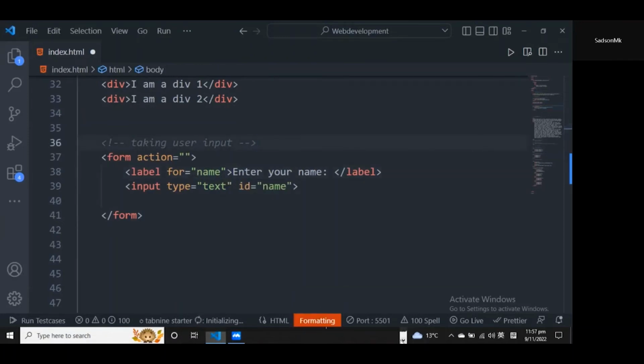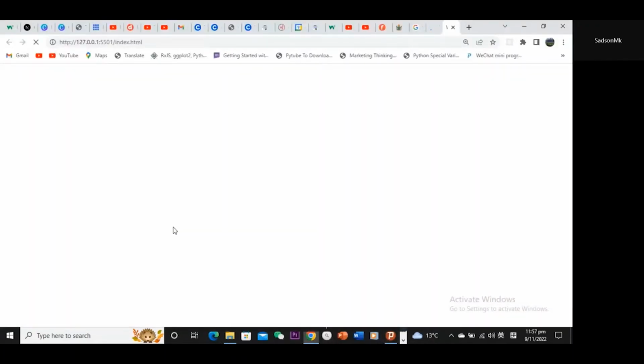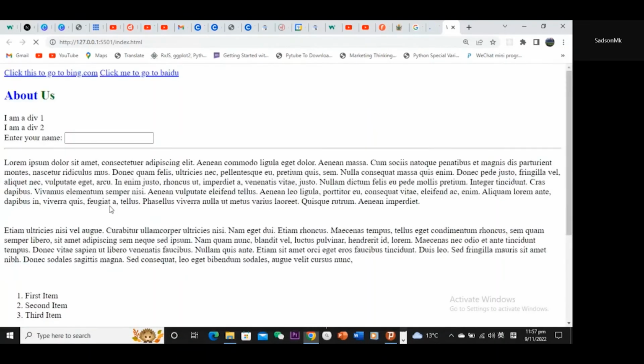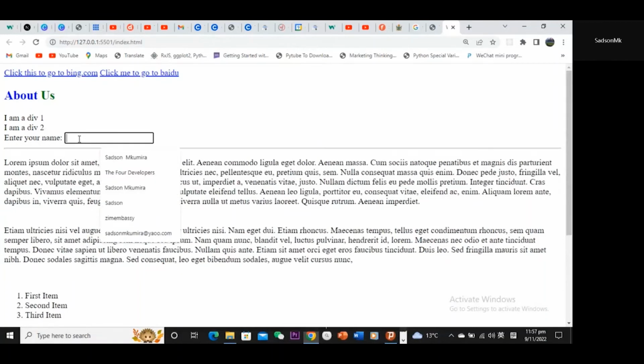All right, so if I am to go back now, let me first save this, Control S. Did I save this? Control S, obviously. And then if I go back, now we can test what's going on with my web page. Okay, so now if I want to focus on this, I can click on this text. As you guys can see, it's now focusing. If I click on this, it's focusing, or I can focus by clicking inside. But these two are linked together, so it's more like they're one thing. And so I can click on here and then start entering my information.